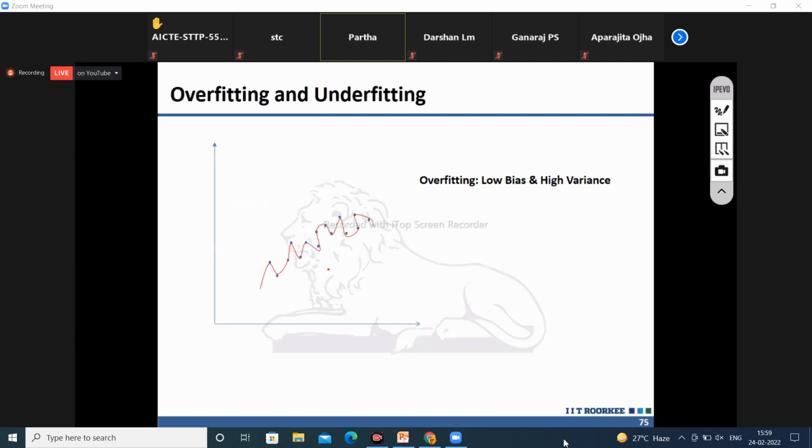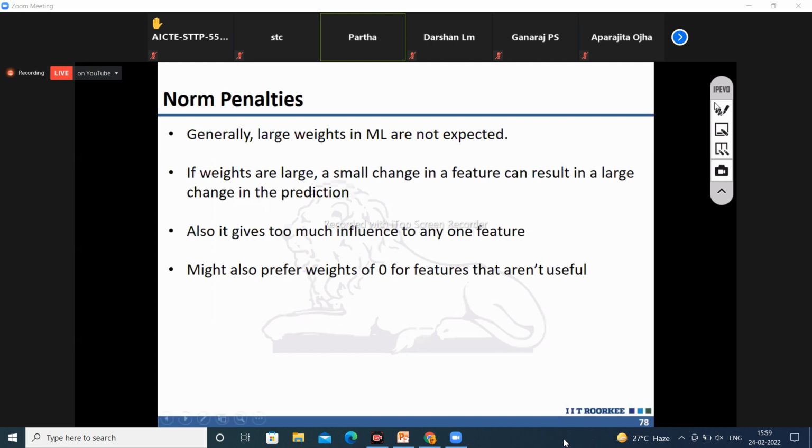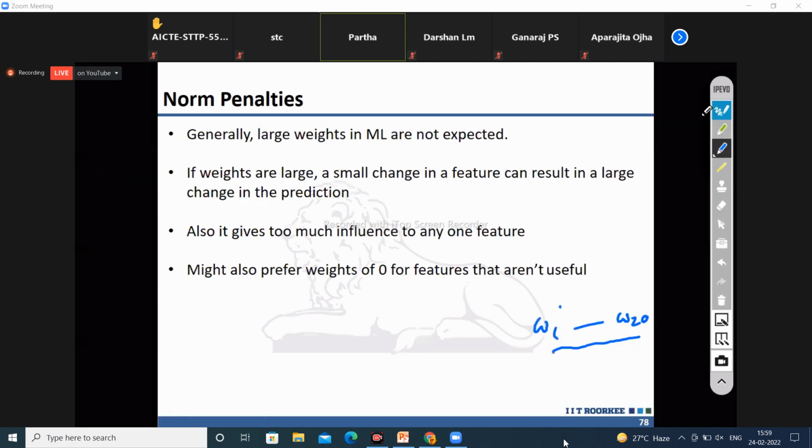All these weights were fine tuned, and because of that there was overfitting. So we do not want all these weights to be fine tuned. We will put some control so that after some point, these W's will not be modified.